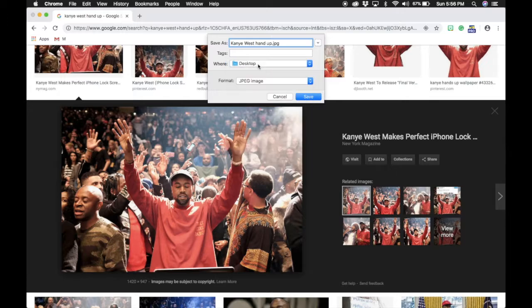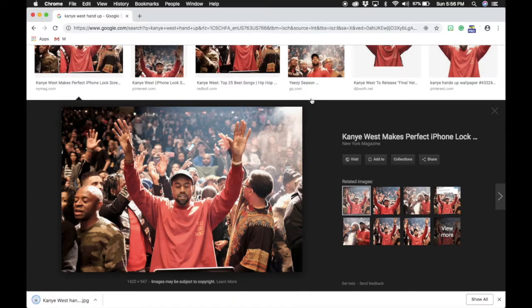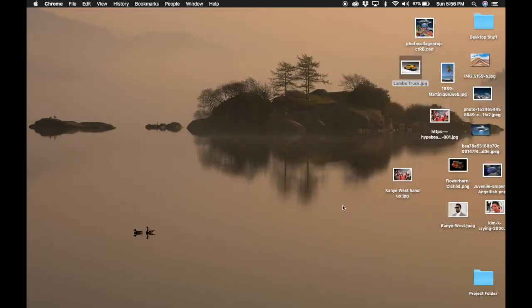I always choose Desktop to make my life easier to find the images when I'm working with them. After I click save, I'm going to find my other images, which you can do as you go, but remember that you need 10 total. Here I've already found my 10, and now I'm going to open up Photoshop.